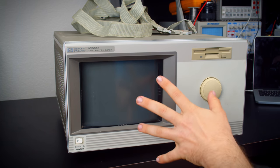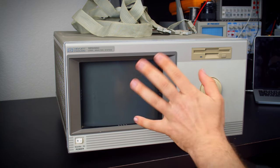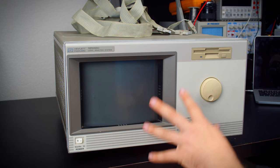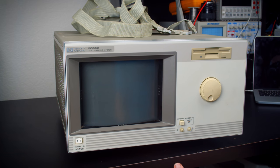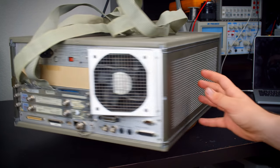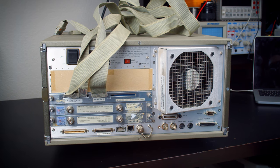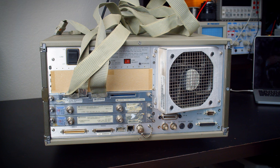So this was the last version of this. And if you're out there looking for a logic analyzer oscilloscope thing, and you're looking at these, you probably want to try and hold out for a C. So there are some pretty big differences. For one, the C is the only one that has PS2 mouse and keyboard inputs. The A and the B models that came before it use HP-HIL, I believe that's the input type, Human Interface Link, for peripherals.